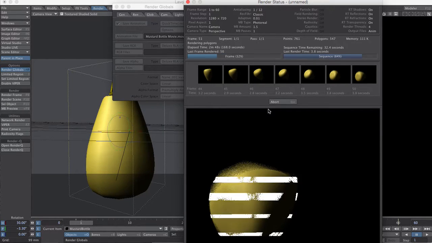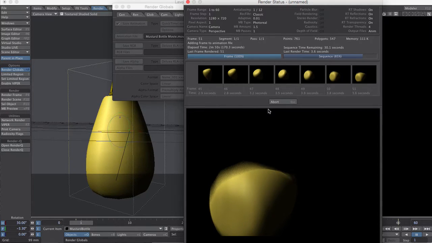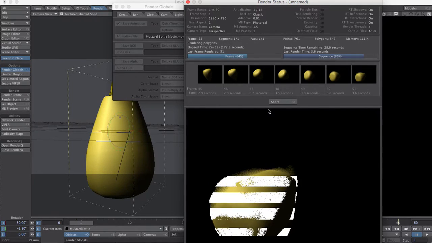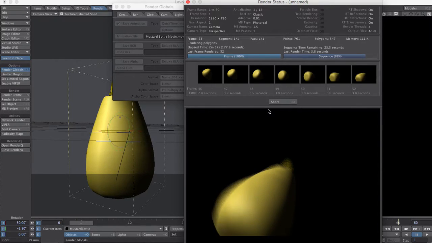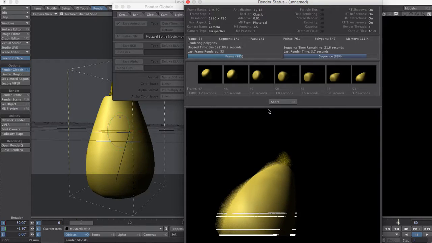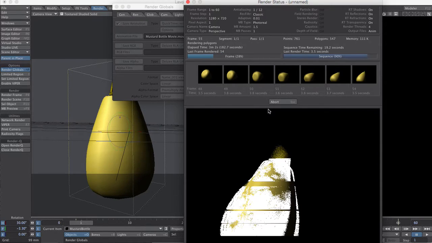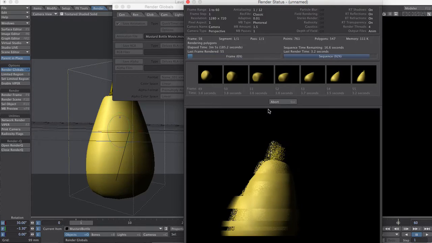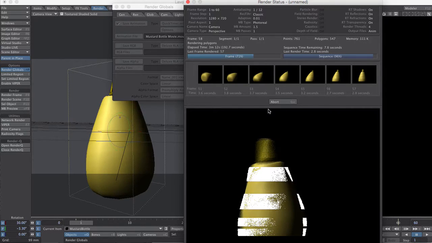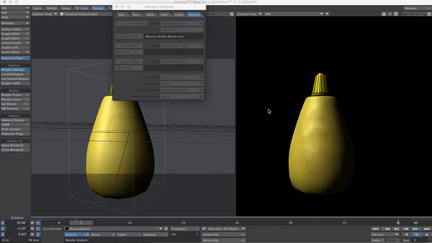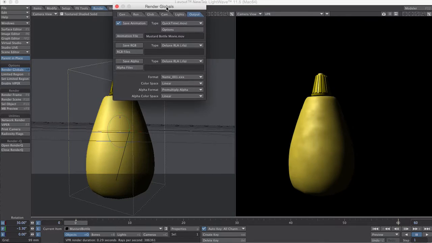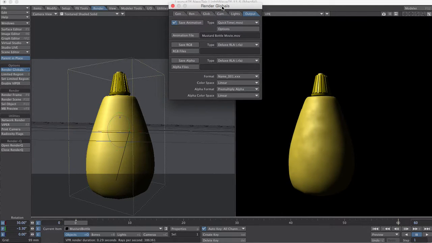Now, as a student, you're going to be doing a lot of test renders. You're going to be doing a lot of renders that do not need the glitz and the glamour of high anti-aliasing with high motion blur and long streaks. You don't need all that for your test renders. So you would want to wait until you've finalized and done your tests, and once you're totally happy with your tests, then for your final render, that's the time to apply all the goodies, and really embellish it with some of the extras that Lightwave can offer you. And I'll try and steer you towards some of those goodies in the sense of when to use them and when not to use them.